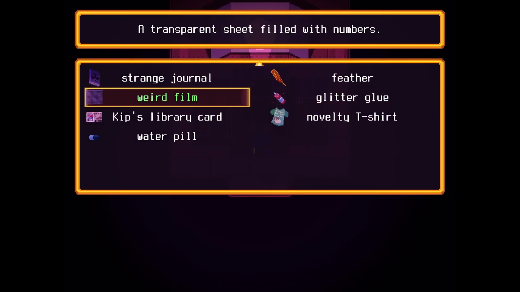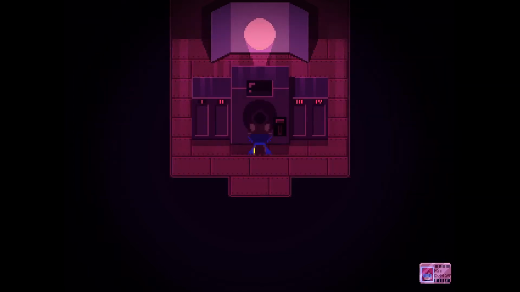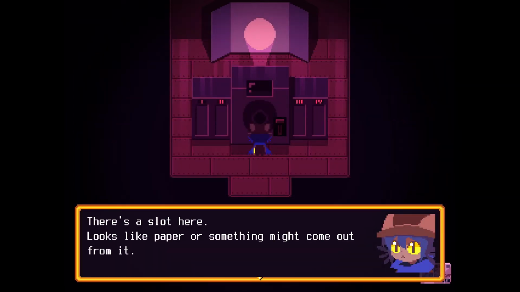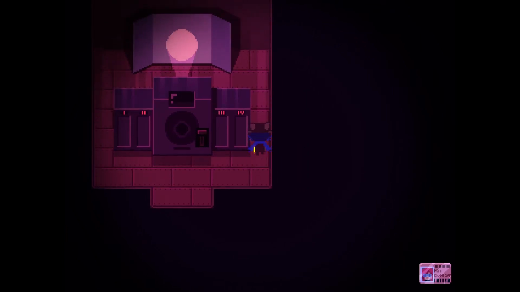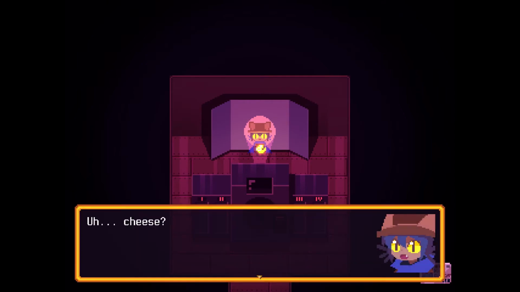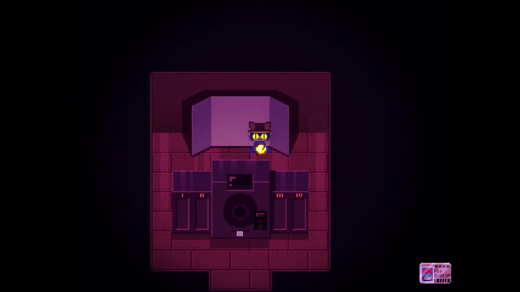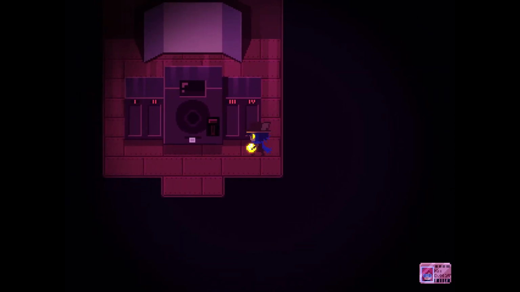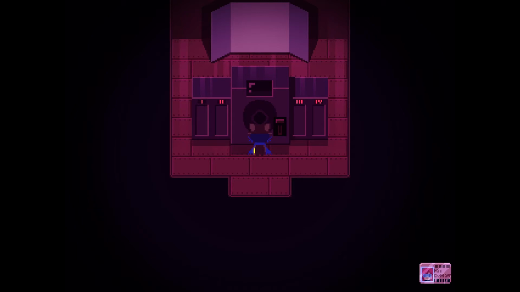Maybe the ID card or something? All the lenses are in now, so do I need to go and... cheese. There's my photo. Yay! I got my photo. Cool. It's a photo of me. Oh, wow, my eyes always this big? Yes, they are. They look like cat's eyes.